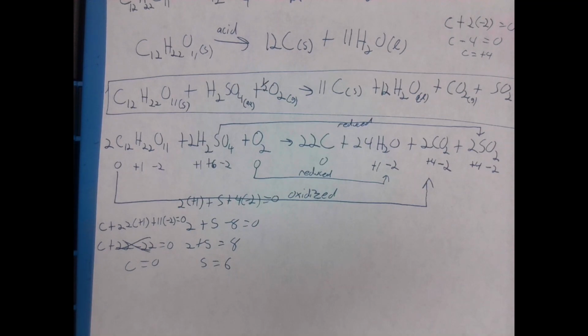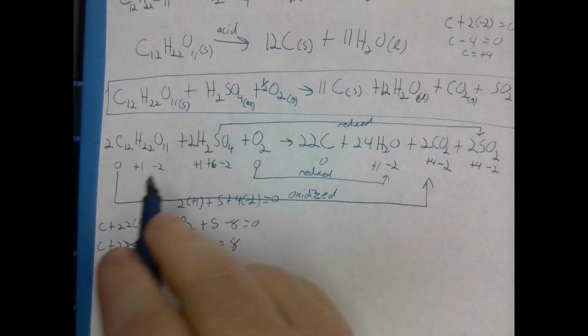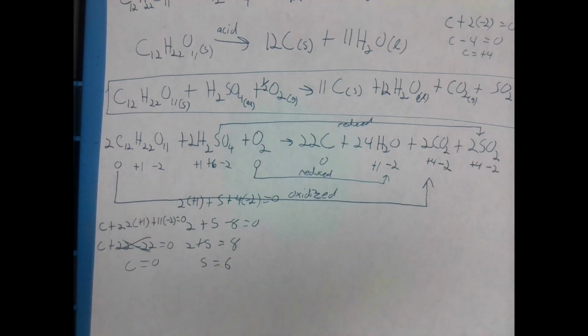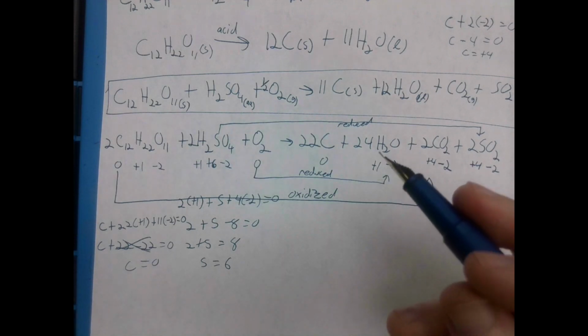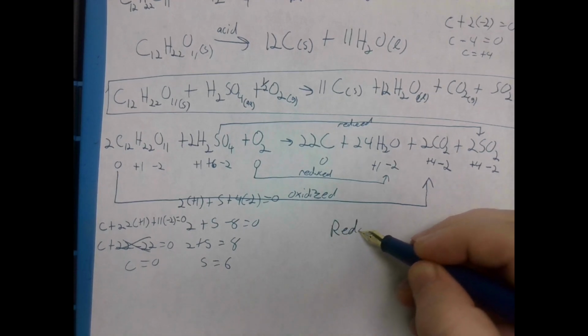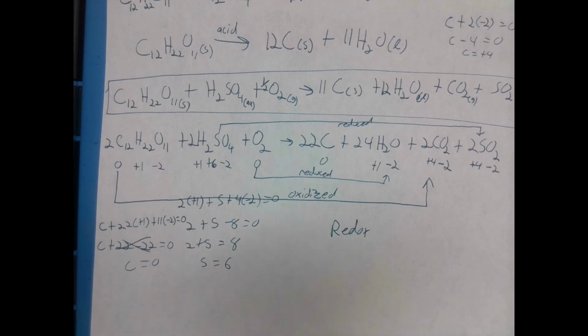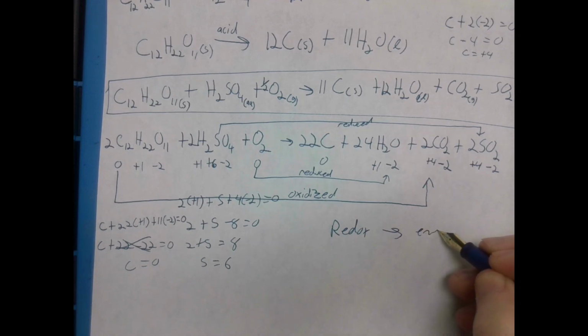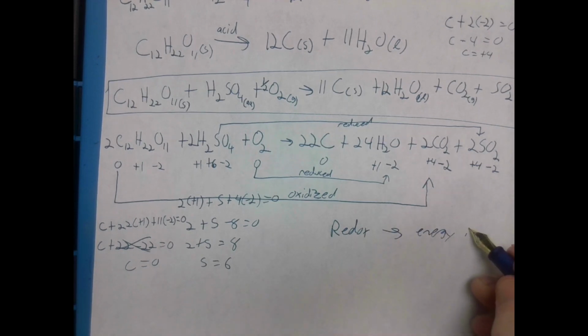What else? Hydrogen is plus 1, plus 1, plus 1, plus 1. So clearly we have some oxidation going on. Carbon is being oxidized. So this is most definitely a redox reaction. What does redox mean? It means energy is going to be released, and it's going to produce heat.